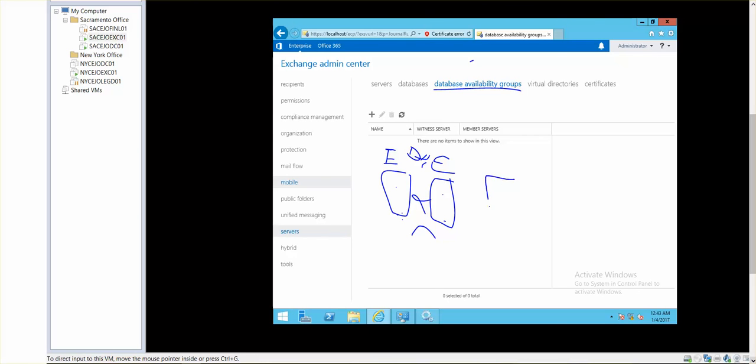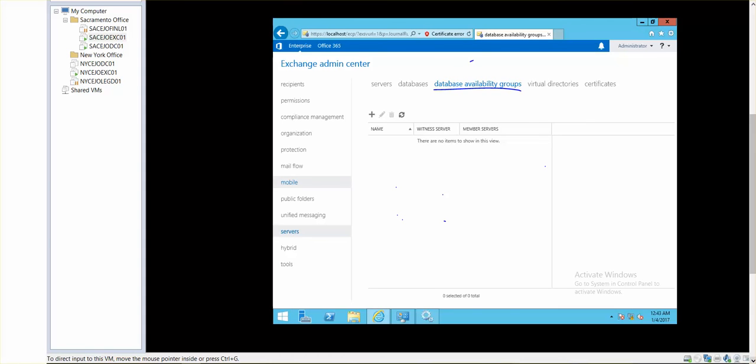So for example, this is your Exchange, and this is your Exchange. You configure DAG, and it is going to configure a cluster on these two servers. If you try to configure another cluster for other services, for example file server services, it is not going to be supported. So make sure that you do not configure any other cluster services once you configure DAG. Just one cluster with DAG. You cannot configure more than that.